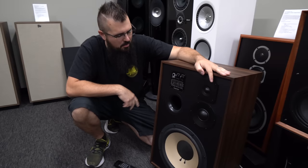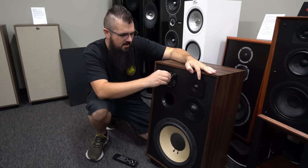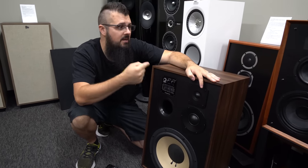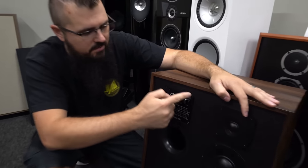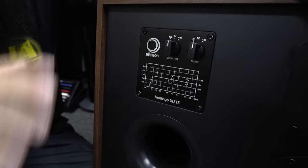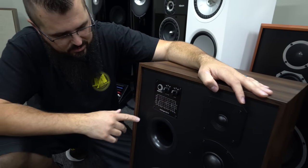I agree with everything Spencer said. Build quality is really nice. One thing that I want to point out about the pots here is if you ever need to get into them to clean them, with this one you can. A lot of other speakers you cannot. They actually have the screws on the outside. You can pull it out, clean them, which is really cool, because a lot of times you can't do that.